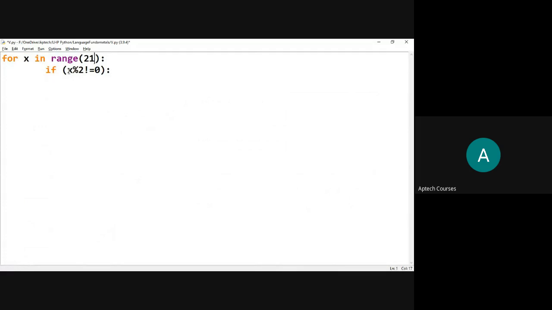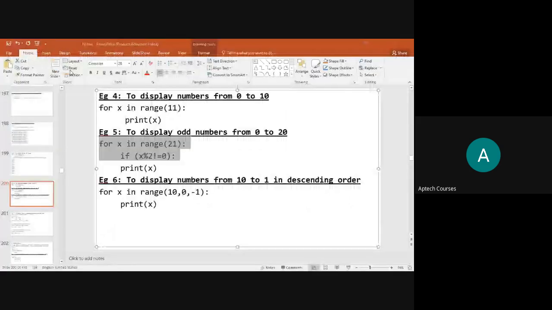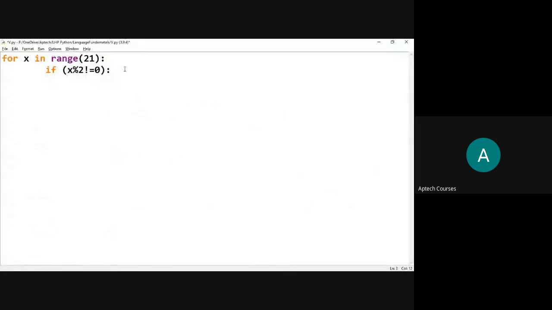We are using an if condition: if x mod 2 not equal to 0, that means some remainder is there. If that is the case, it is going to print that number.